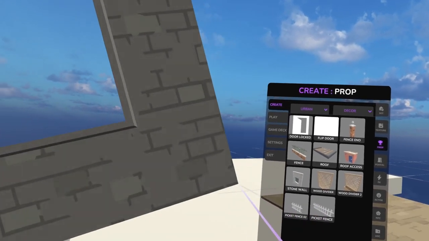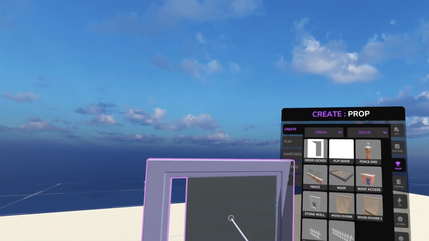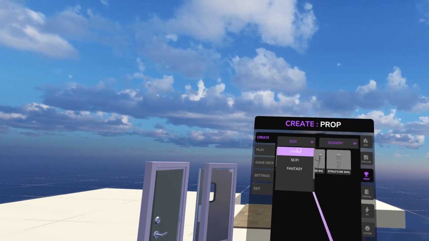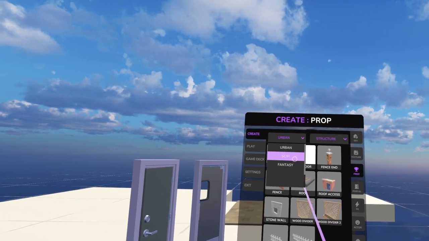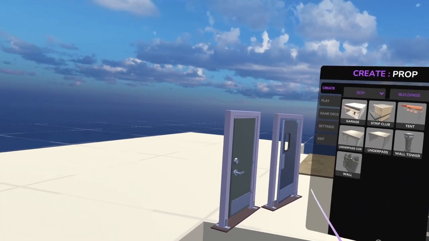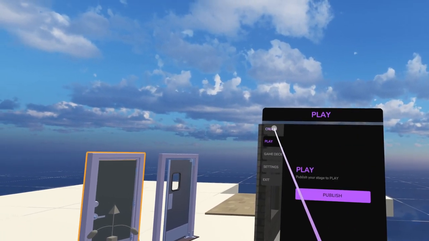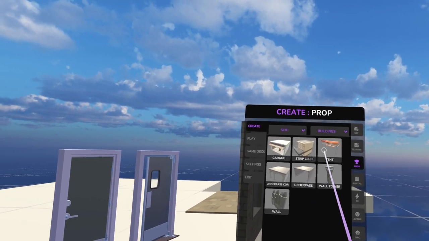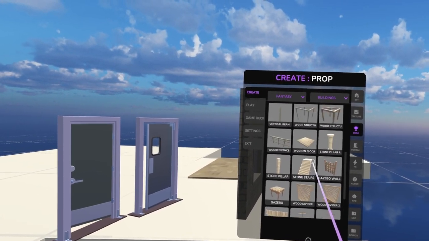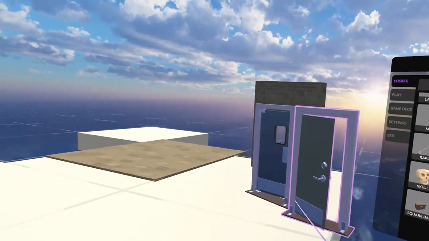Urban? Oh, cool. We've got this. Oh, I'm discovering new things that I haven't... Oh, we've got a door here. We've got this door. Sci-fi. Structure. Buildings. Oh. This is setting me behind already because I'm looking for this stuff. Okay, I'll go back to what I was doing.